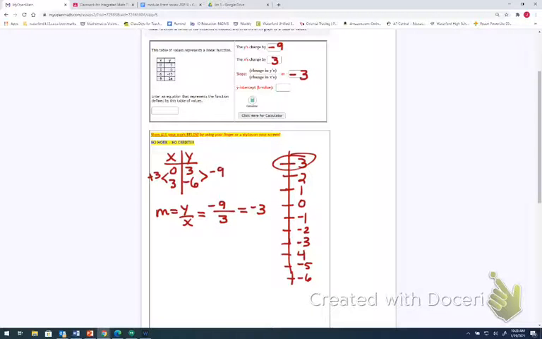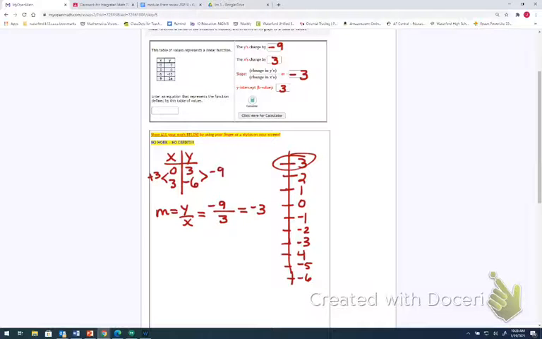Now the last thing that we need in this box over here on the right side is we need the y-intercept, which is the b. So if I go look at my table, I want you to notice that we know that when x is 0, y is 3. Anytime that you're looking for the y-intercept, whenever x is 0, that number for the y, that is the y-intercept. Okay? So my y-intercept is 3.